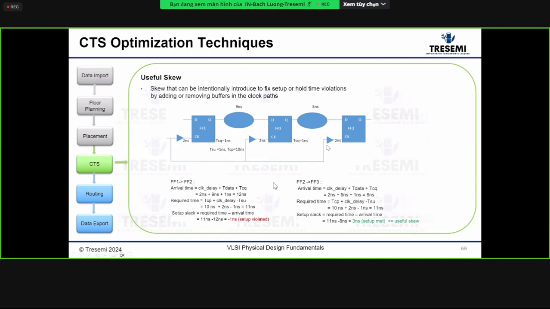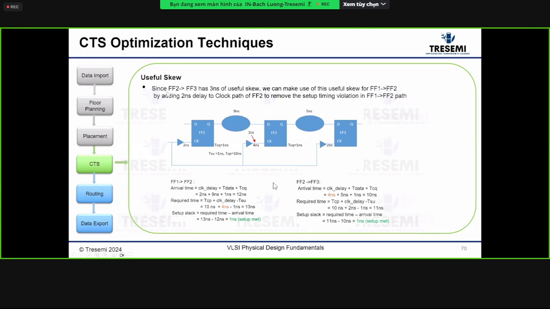So this is what we call useful skew, right? This 3 nanoseconds, we can use. We can use this extra slack here to delay this clock and make this path pass. So this is what the tool does. By understanding what useful skew is and how the tool does it, it can also help you do this manually if you need to. We don't do this manually unless the tool cannot do it, or at the very end you only want to touch one specific path and do it manually. So the first path is violated by 1, the second path has 3 nanoseconds of slack. Let's go see how this works.